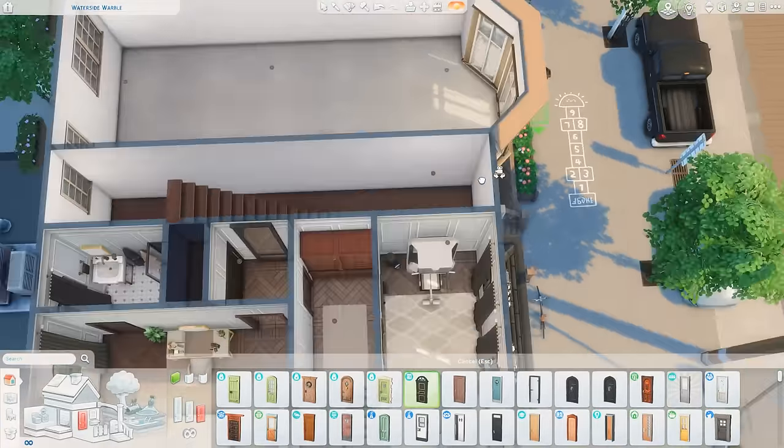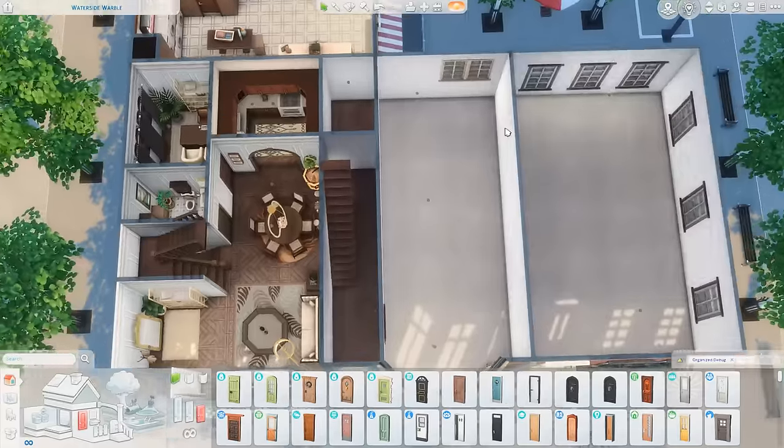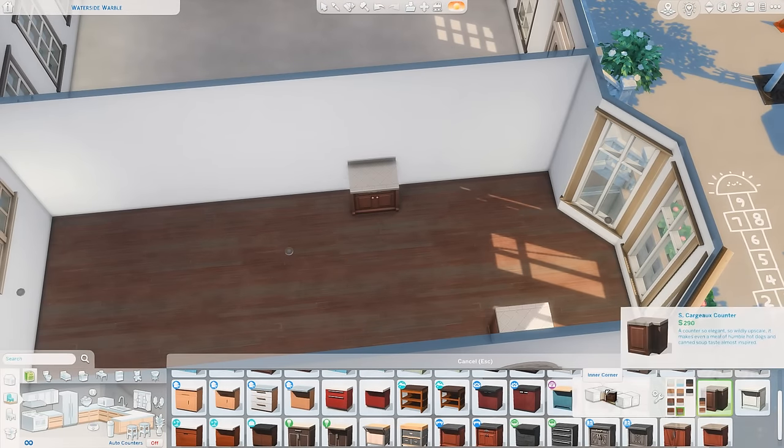But here I am going through into the other buildings and adding some of these apartment front doors. Those are the ones from For Rent. I didn't have to use those, but I thought that they looked nice, so I decided to do that anyway.